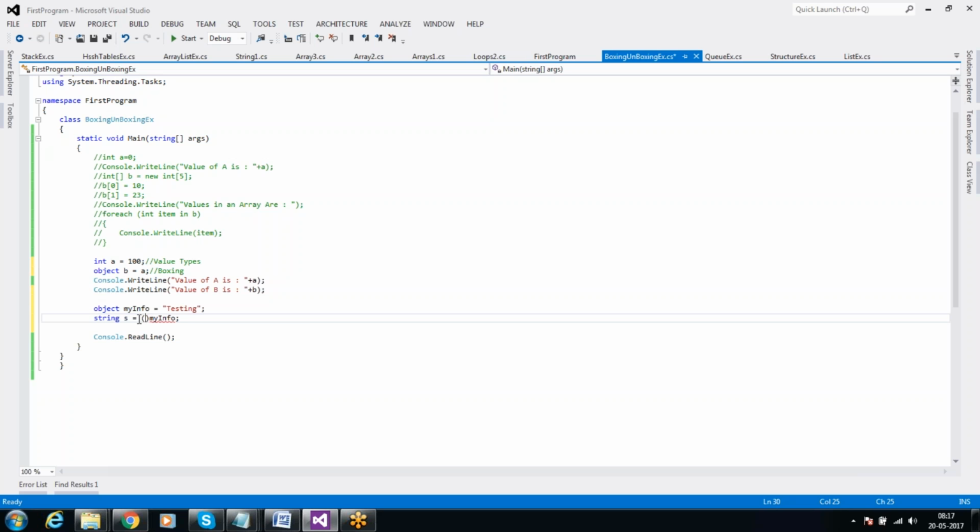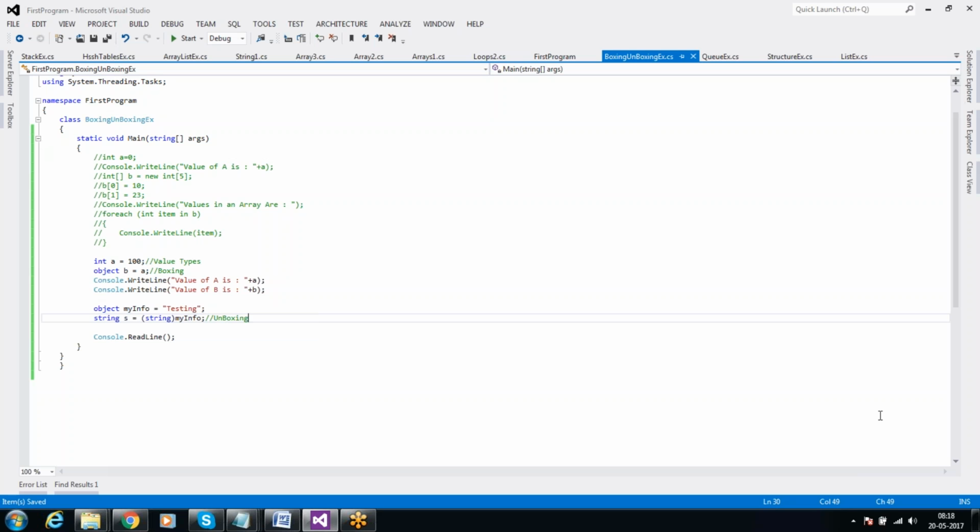So I have to declare string, which means we are telling the compiler that the coming value belongs to a string type. We can ensure that the coming value is a string type, then only our compiler will allow this program to execute, otherwise it provides an error. This is nothing but unboxing.